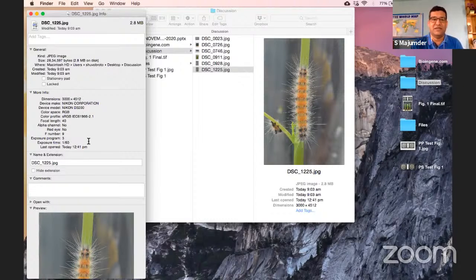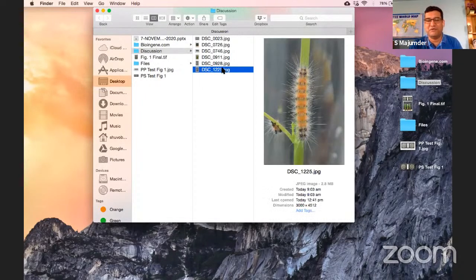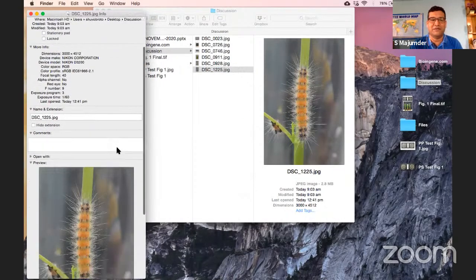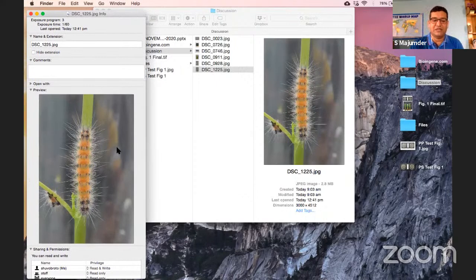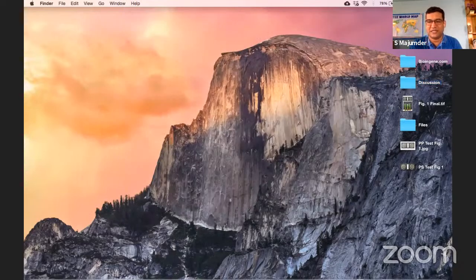That's why sometimes a reviewer or editor asks to give the original figure, if they have any doubt about it. I'm not using any specific software. I just click to see the info and I get so much information about this figure. So it's very difficult to bypass their eyes, because they use more dedicated high-throughput software for that. Okay, so I stop the screen share here and I go to the questions.